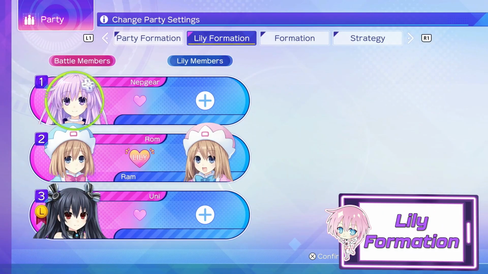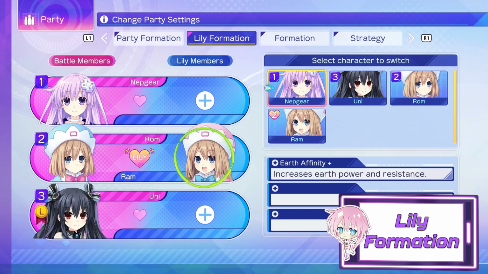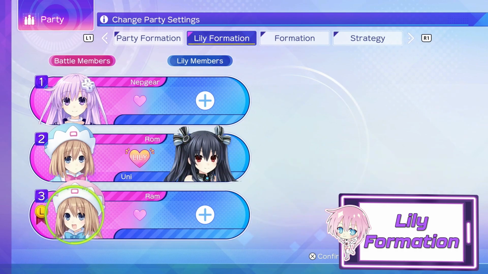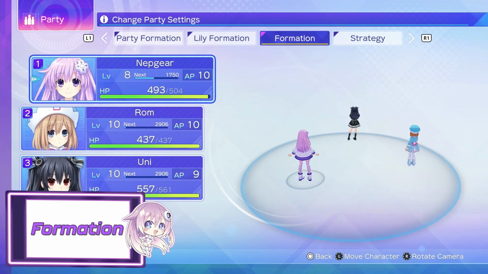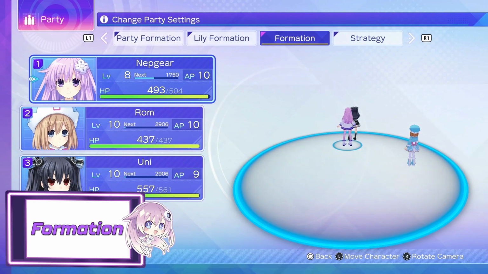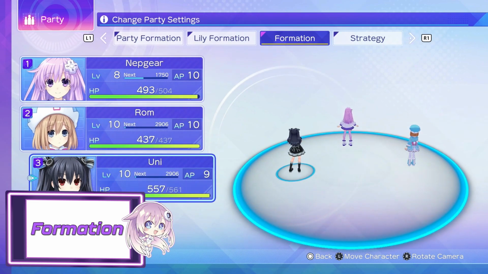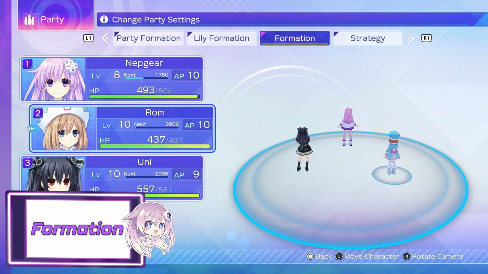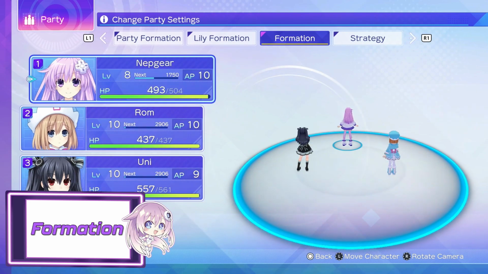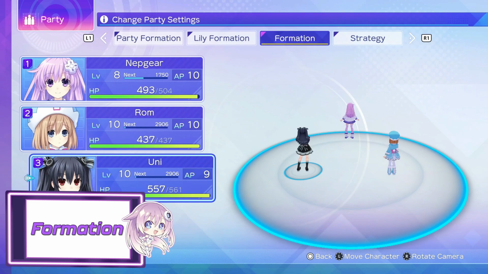Lily Formation is a support system based off friendship. This is where characters who are currently not in your party can be paired with active members, supporting them and giving them several buffs. These buffs will become more powerful the higher the level of the characters. Formation is where you decide how your party will arrange themselves in combat. At first glance, this may not seem too important, but it can be vital. Placing your tanky combat characters up front to absorb damage can allow for some of the more fragile support or range-focused characters to really shine, knowing that they are protected from the monsters.